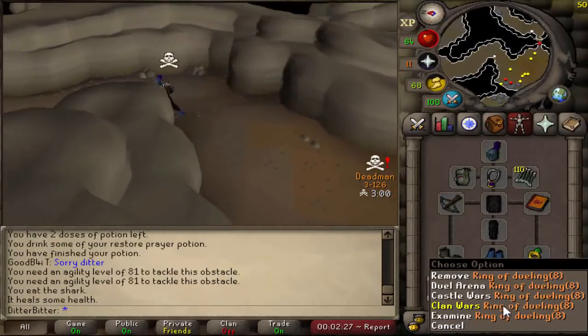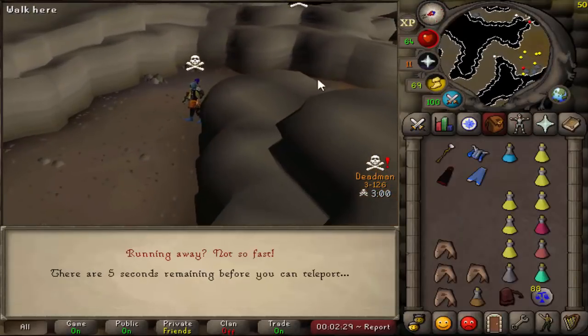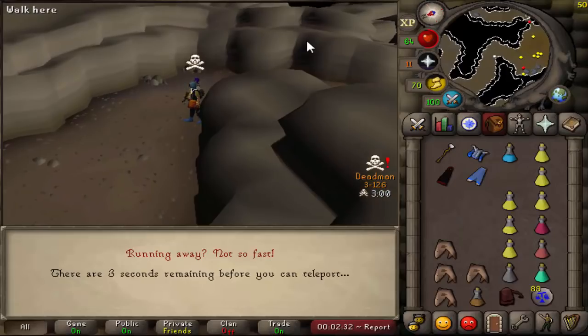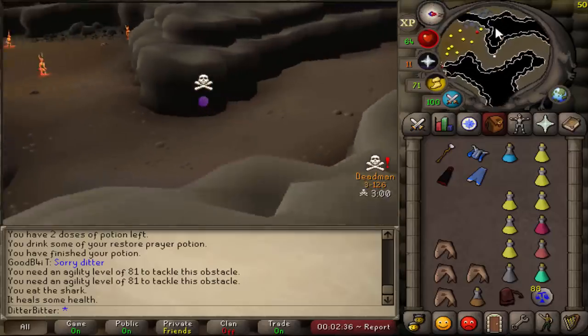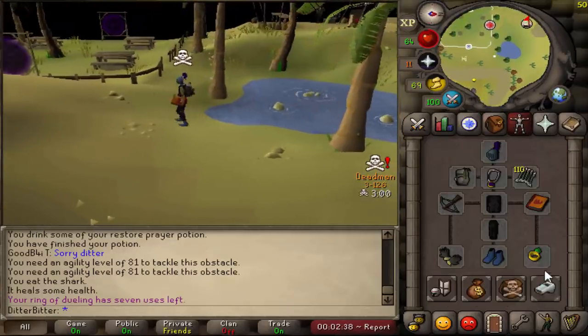So at this point, I knew he was pretty much out of food, so I was going to try and guess his tele spot, and I was going to guess Clan Wars, because usually Castle Wars is too predictable. So I was just like, fuck it. It's got to be one of the three, so I just went there, and to my surprise, we found him.